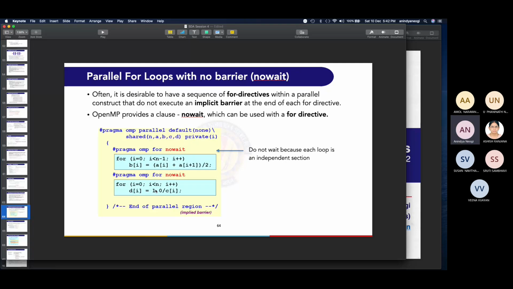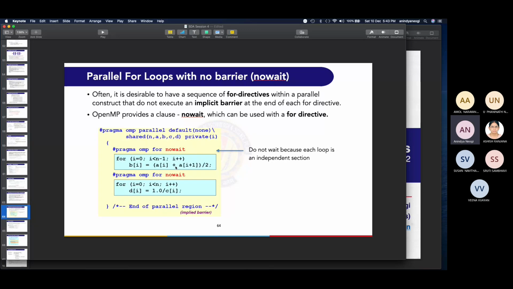So OpenMP has a mechanism for the user to also hint to the compiler saying, look, you can do this, so don't wait. So no wait means as you finish this code and as different processors finish executing different threads here, don't wait, allocate that thread and processor to the following piece of code. Just keep moving as you finish. Everything doesn't have to finish here, for the entire computation of B across 100 processors for all the 100 indices of B, before you move to the next step. This is a great optimization.